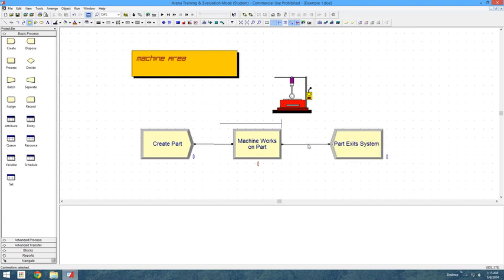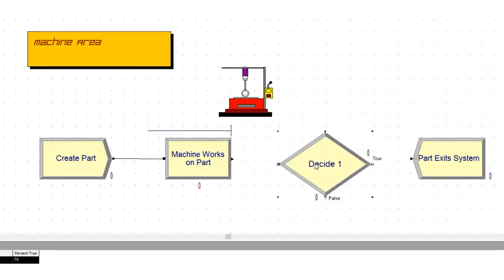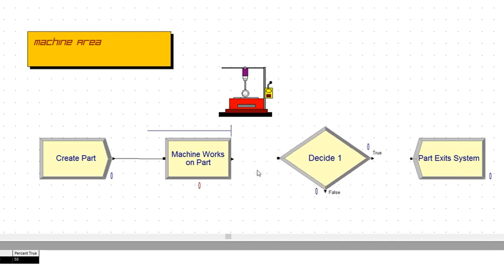To do this, let's select this connector and hit the delete button on the keyboard. And let's move this over so we got a little bit of room. The Decide module is pretty big, so let's make sure we have plenty of room. And let's place the decide module out here. And now I'm trying to line it up as best I can, but I'm not too worried about it, as we're mainly worried about the logic. Alright, so let's connect the out from the process module to the in for the decide module.